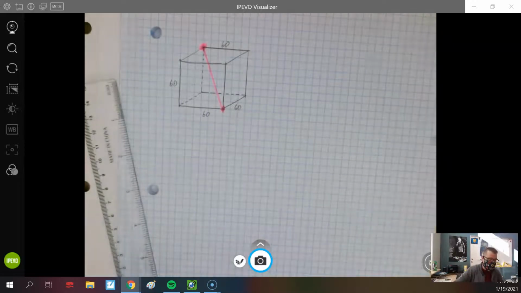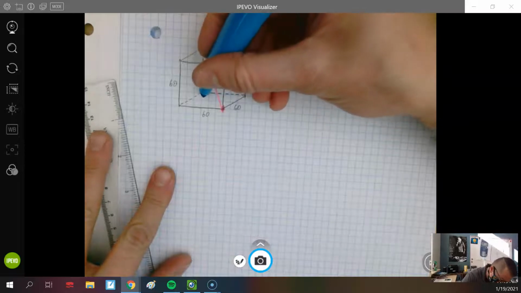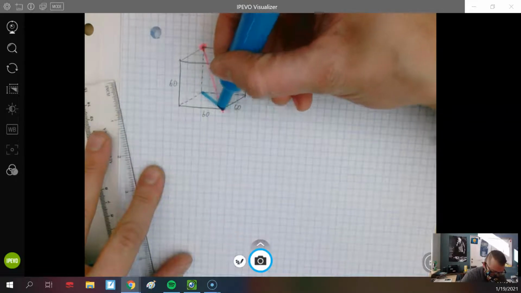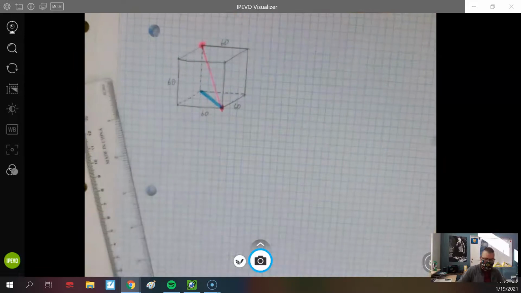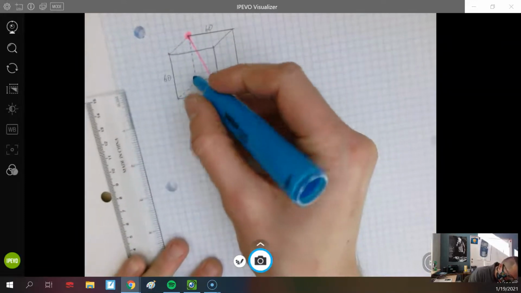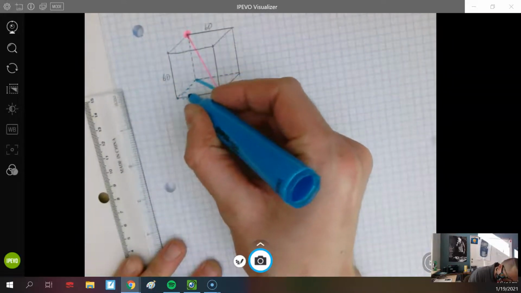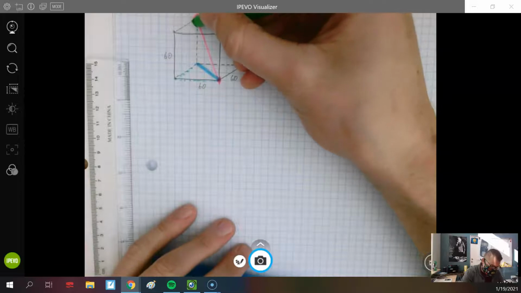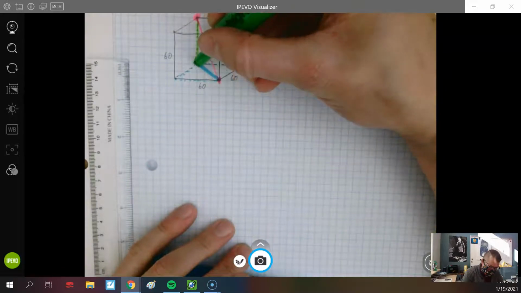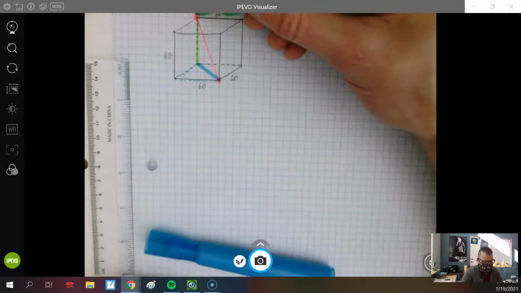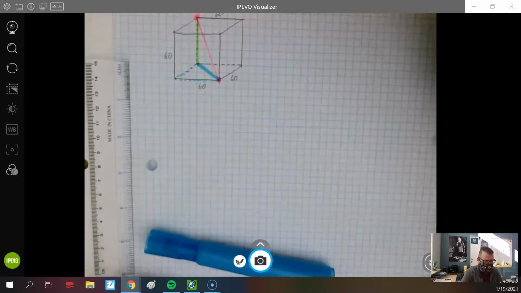We need to find the hypotenuse of the base face, right? Base is always tough because we can actually make anything the base. But if we find the hypotenuse beneath, we're going to make a new two-dimensional shape. We're going to have the two-dimensional right triangle that comes from here, but then we're also going to stand up a two-dimensional right triangle here. So the pink, the blue, and the green will all come together to be a new right triangle, realizing that's in the back and it comes to the front.